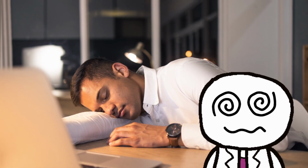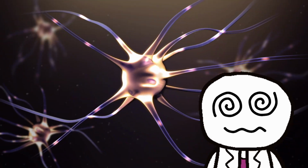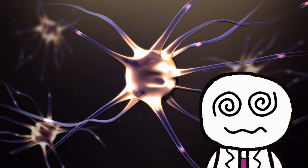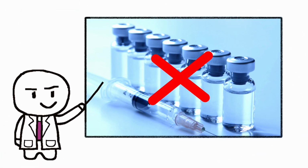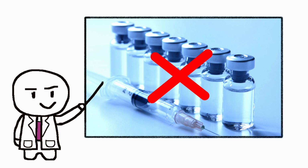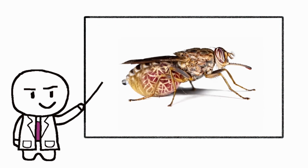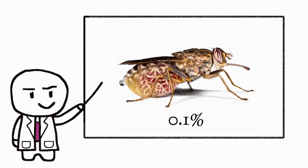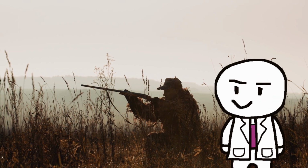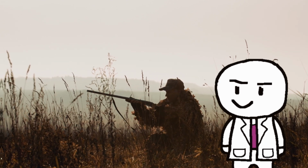Symptoms of African sleeping sickness include fatigue, headaches, muscle aches, and a high fever. If the disease progresses, it affects the central nervous system, resulting in sleep disorders, psychiatric disorders, seizures, coma, and even death. Although there are no vaccines or prophylactics for African sleeping sickness, the likelihood of becoming ill from a tsetse fly bite is tiny. The chances of infection are less than 0.1%. In fact, most cases occur in local hunters and farmers who have been repeatedly exposed to bites over many years.